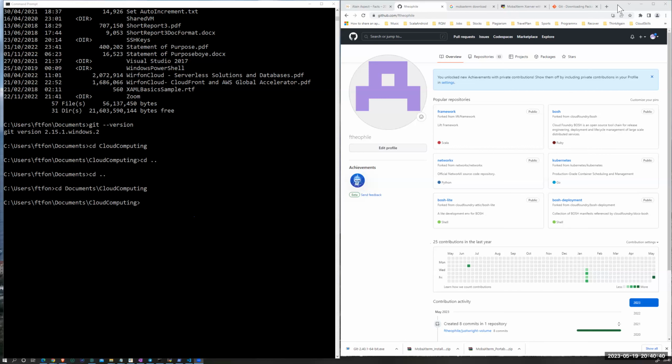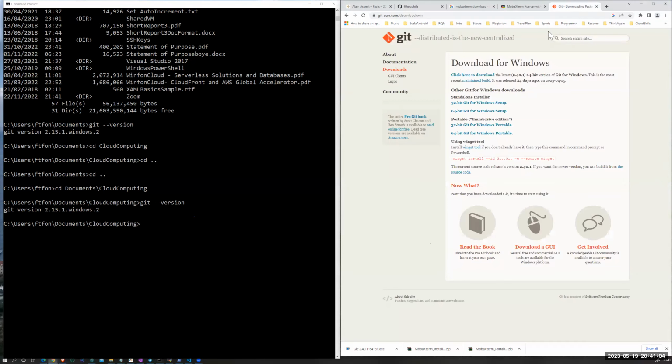our repositories. So we've already installed Git on our machines, and all of us are able to execute git dash version to get the version. So in my case, you can see that it's 2.15.1. For you, you might have a different one. And I also shared the link to download Git and install it.